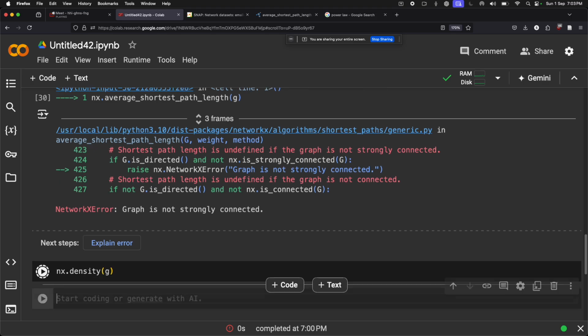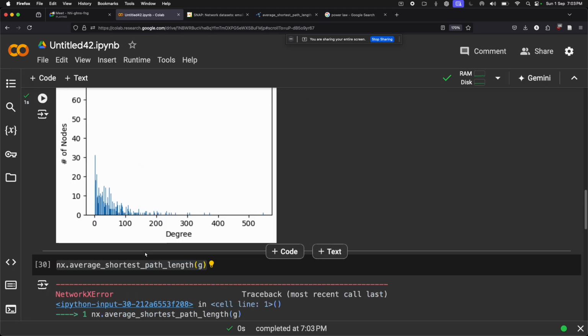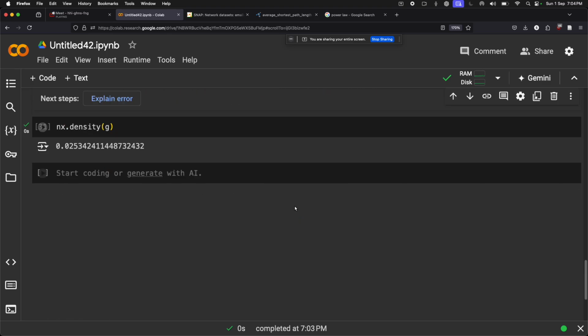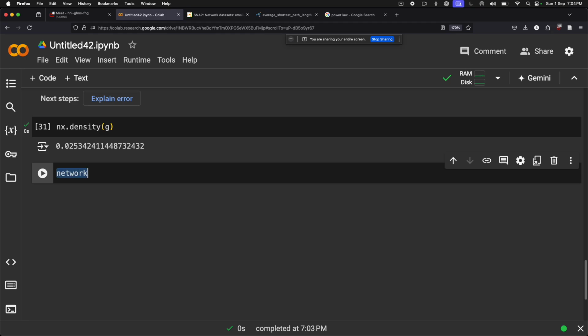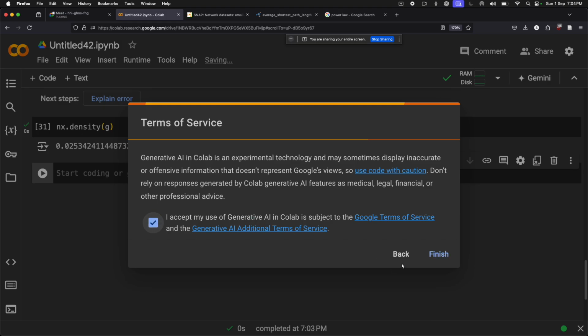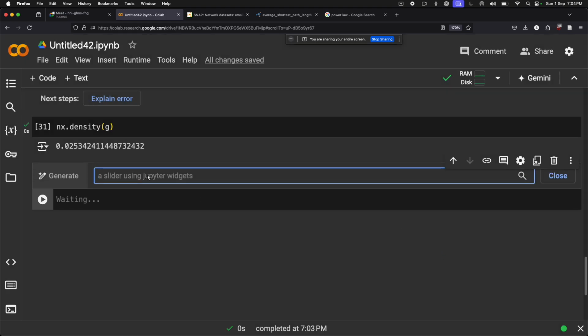Using average path length, we can check whether a graph is connected or not. This is one way, and there are other ways as well. If you search ChatGPT, it will tell you 500 ways to check that. Yeah, in NetworkX, let me just do this. Check if the graph is fully connected.